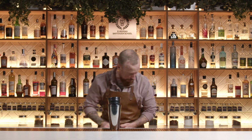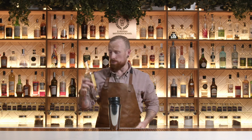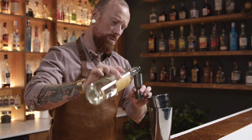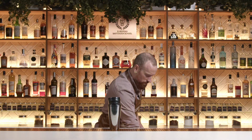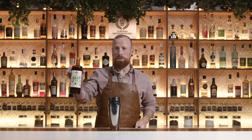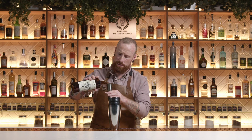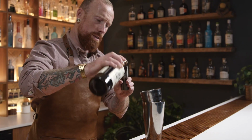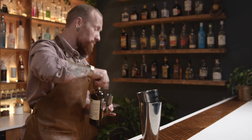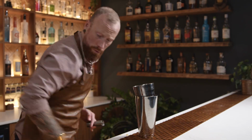So our mezcal drink, of course, has mezcal. So this is Ilegal Joven, which means it has a little bit of age, but not too much. 30 mils. We have an Ancho Reyes, which is an amazing chili liqueur. So it's got a little bit of spice to this as well. Kind of get a bit of a barbecue taste from this drink. So 30 mils again. We've got 30 mils mezcal, 30 mils Ancho Reyes, the red one, if you're wondering.